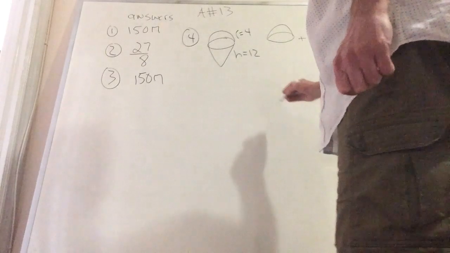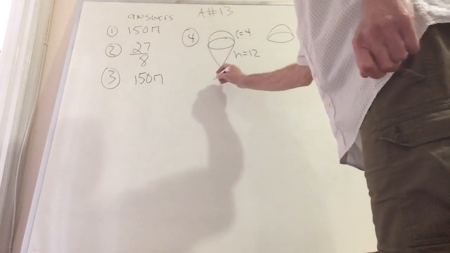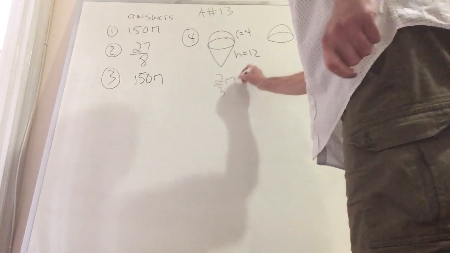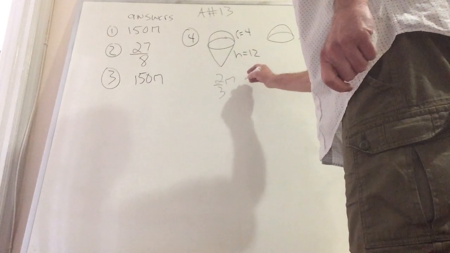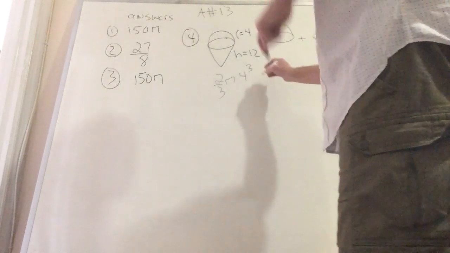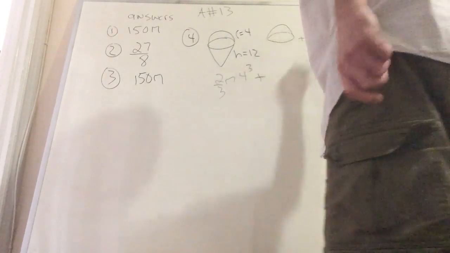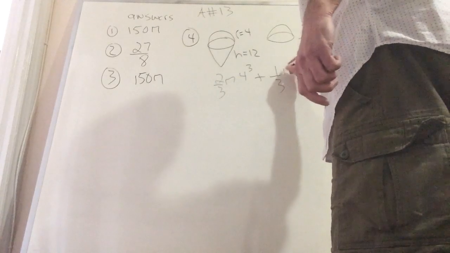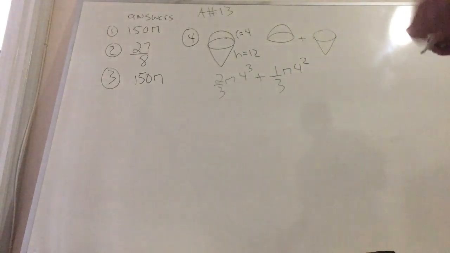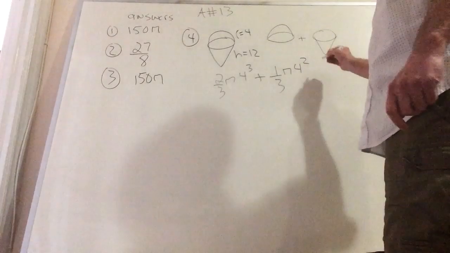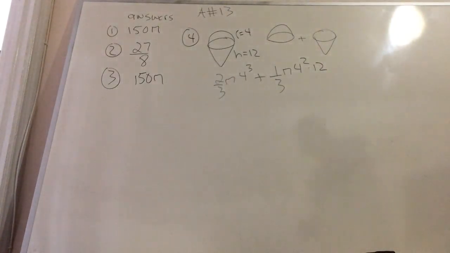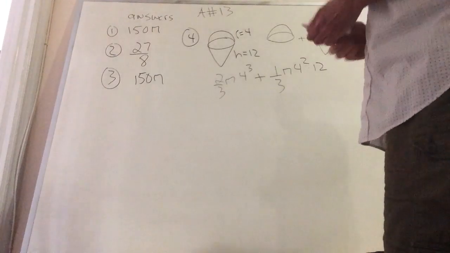And then we just fill in the numbers that we're supposed to know already. The half sphere, as you know, is 2/3 pi. The radius is 4 cubed, okay? Plus, of course, with the height that we have here, 1/3 pi 4 squared. I'm repeating again that they share the same radius. That explains that times the height. Okay?